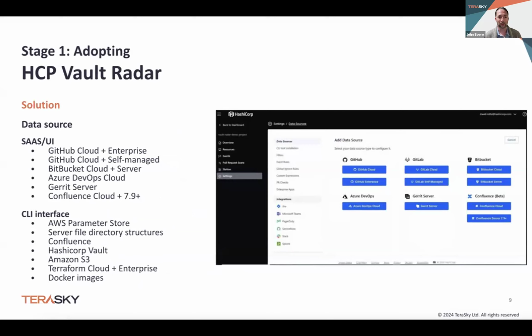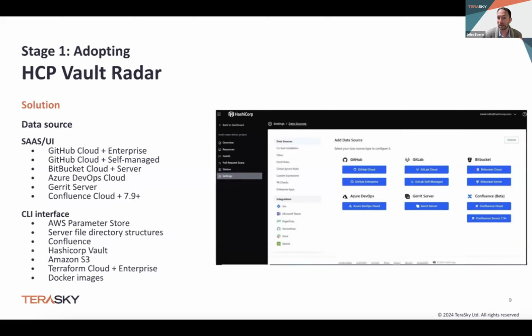So the data sources that are being added on the fly, being built out to make a robust solution, include the SaaS options, things from GitHub Cloud and GitHub Enterprise, private GitHubs as well. Any version control integration that you could use as a Terraform Cloud source is, I believe, to be targeted by HCP Vault, right? So the CLI interface is available. I've not used that yet. I've not seen access to that yet. Everything is API based in most of HashiCorp's products, so I wouldn't be surprised to see this built in with part of your automation.